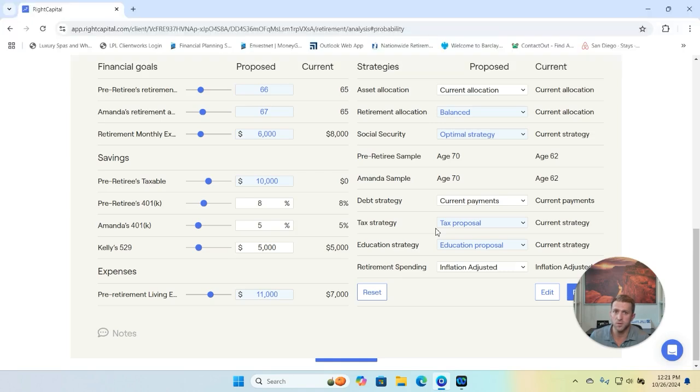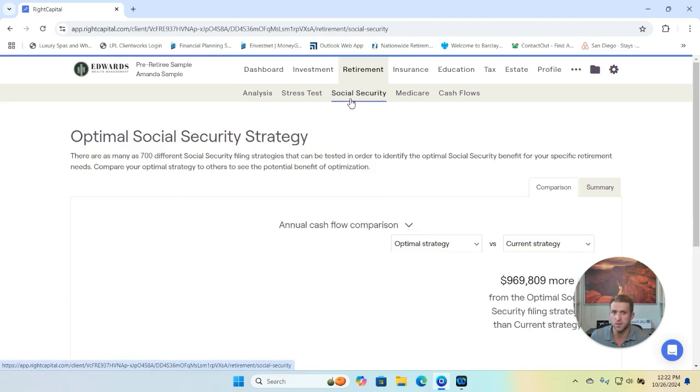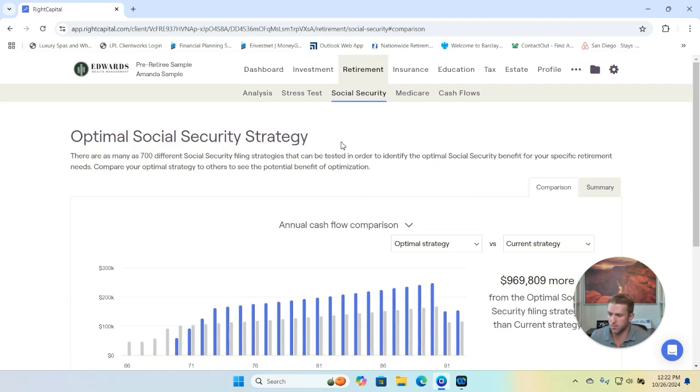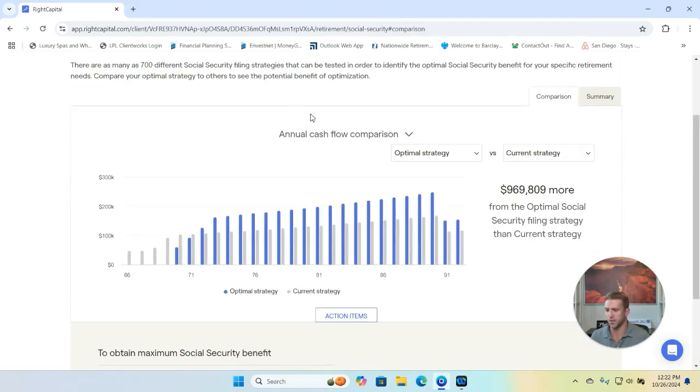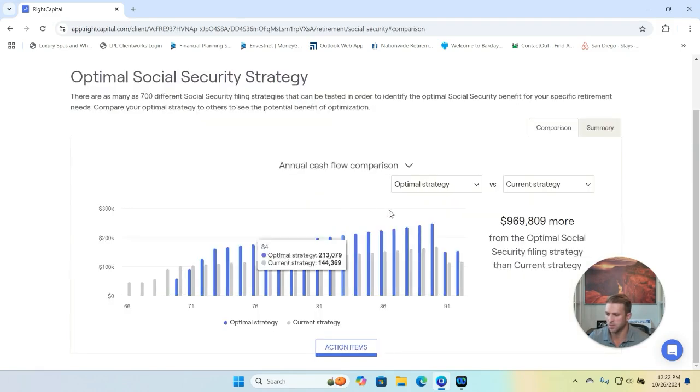If managing withdrawals is a priority, we can explore strategies that align with your retirement goals to support your savings over time. One of the standout features that this has to offer is the Social Security analysis. It's an important part of most retirees' sustenance in retirement, and this software creates a lot of great ways to make sure you're doing the best with it.